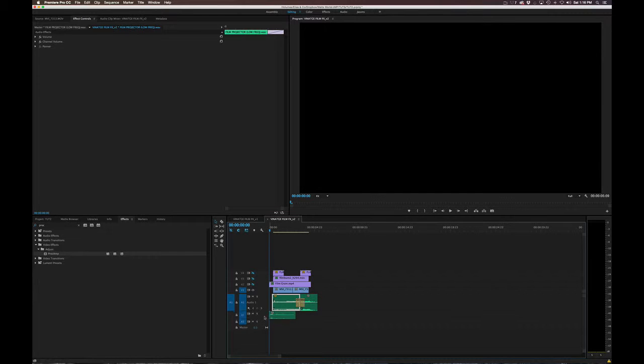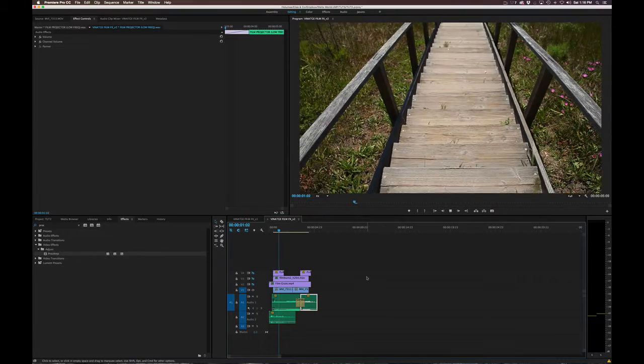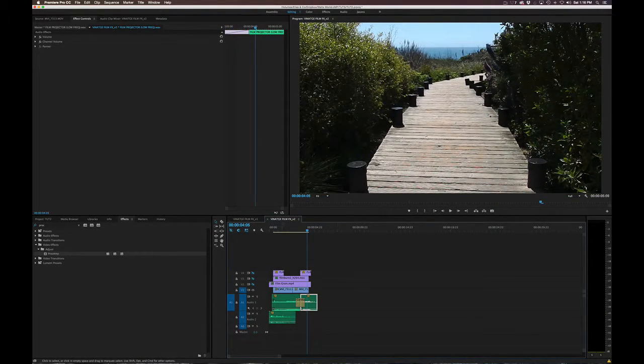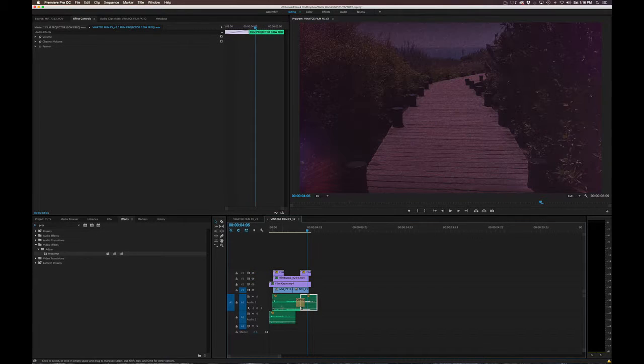So I want to see what we started with, kind of a before and after. So it's just clean, nice footage, right? Like it looks pretty good. We add all the stuff on top. Bring this back up and this back up. This is kind of annoying. And let's take a look at our final product.